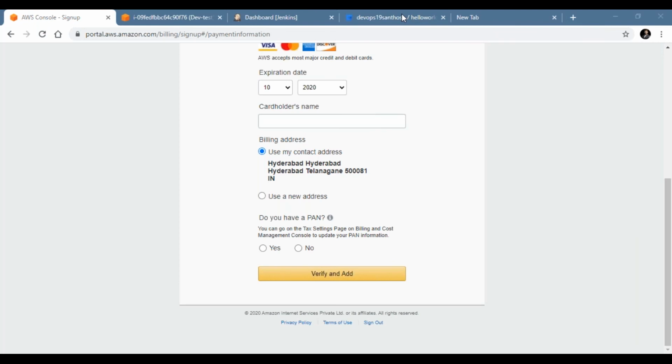I already have an account, so do I need to create another one? It's up to you. Is it your official account or is it a personal account? Personal account. Personal account, well, if you have one personal account, well and good, you can use that itself, and you can create EC2 instances. If it is a professional one, I recommend no. Yes, guys. Anything else? Any questions?